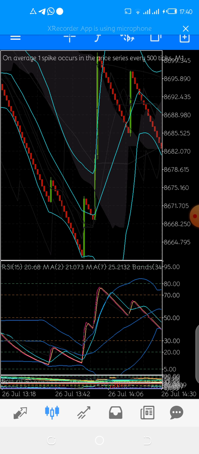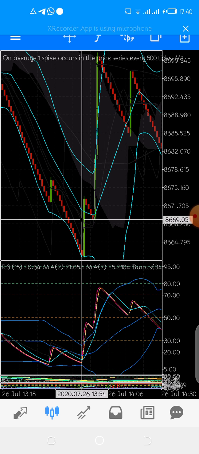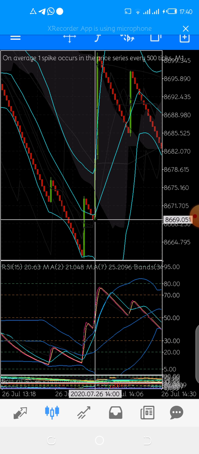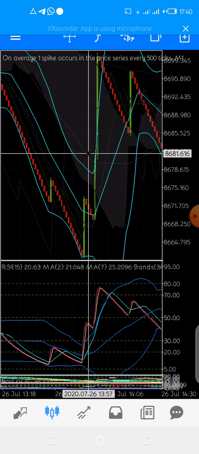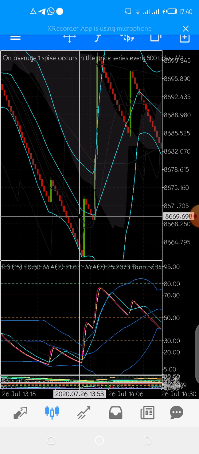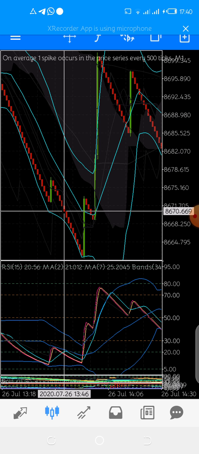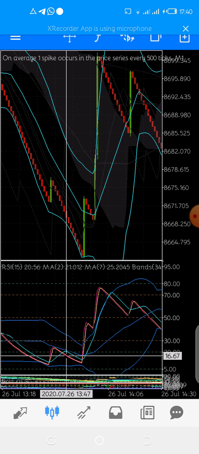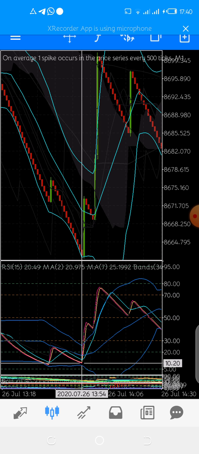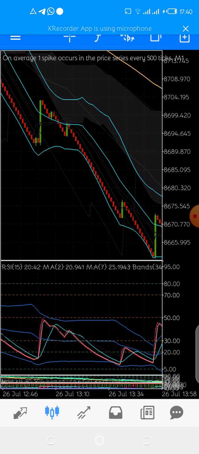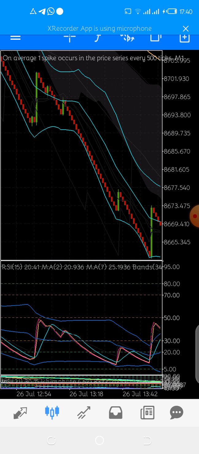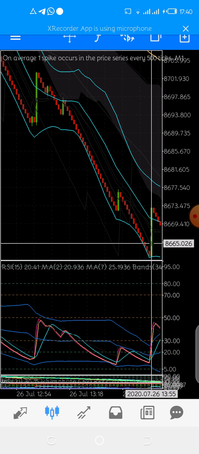Okay, so you see this spike, it was a long one, and I know why I would have gotten both two spikes, because when it was spiking here, it was like a third peak. I don't know, let me go back so that you can see. It was like a third peak.